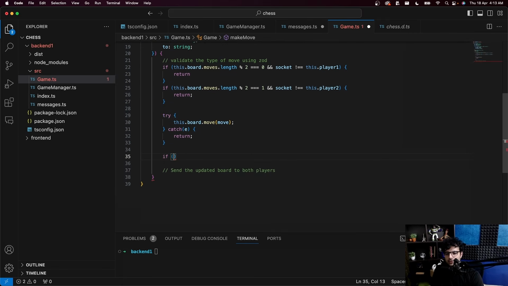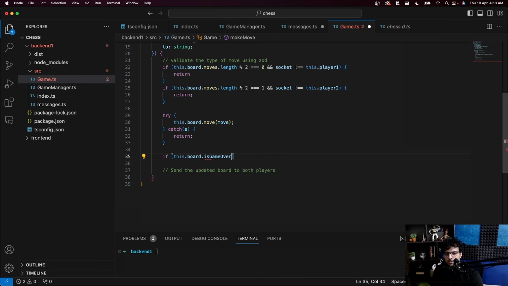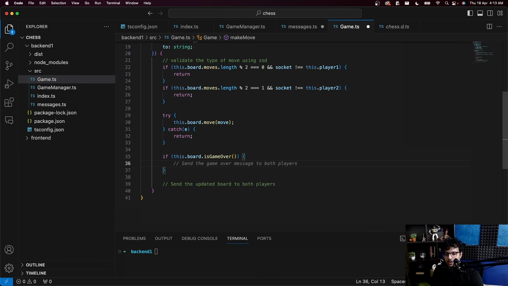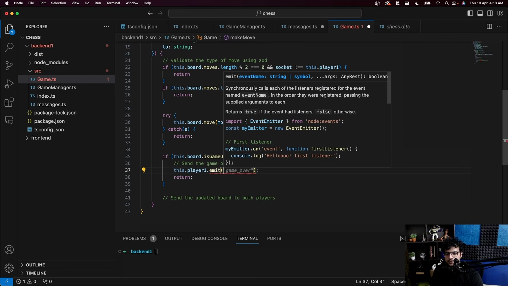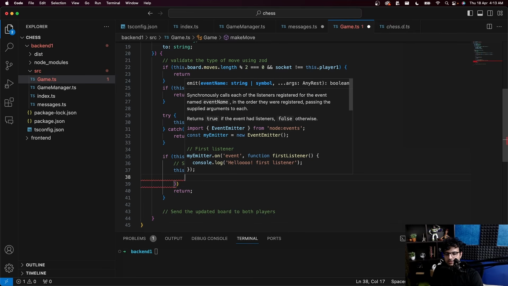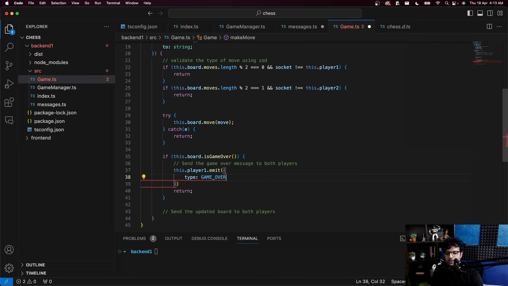That's a good thing. If this dot board dot is game over, then send this to both the parties, basically to a player 1 dot emit a message that looks something like this. Type game underscore over.